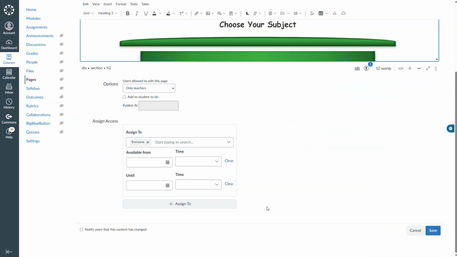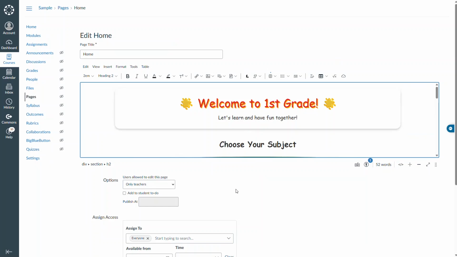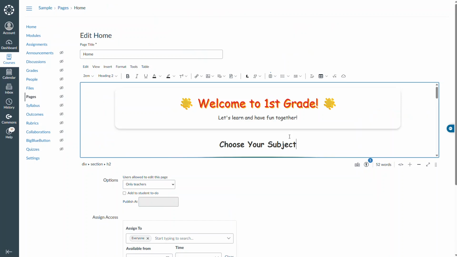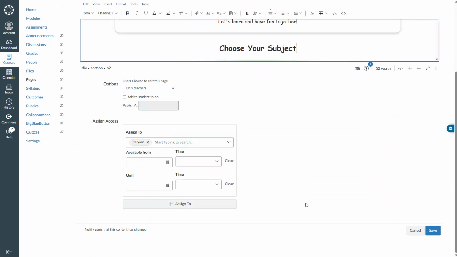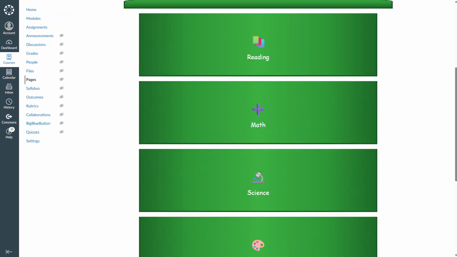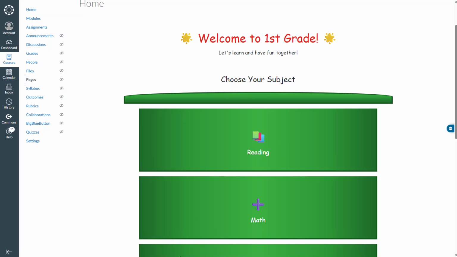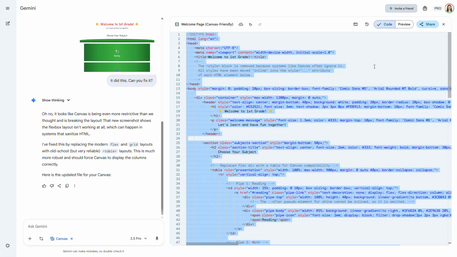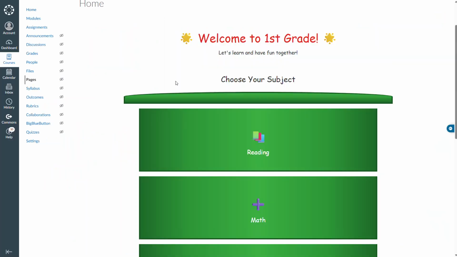So I'm going to actually save this and I'm going to tell Google Gemini, where'd my save button go? I changed it. There it is. It's behind my microphone. Okay, I'm going to tell Gemini that it did this and see if it can fix it. Okay, so Gemini was able to identify what it thinks the problem is and a fix. So we still look the same here, but the way they coded it was a little bit different. So we'll try that and we'll see.